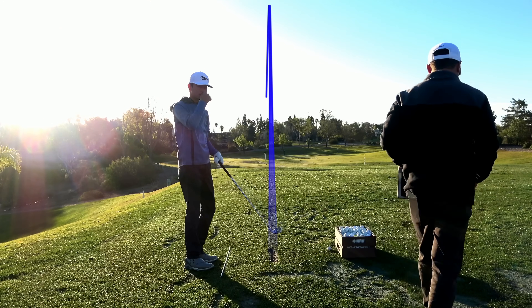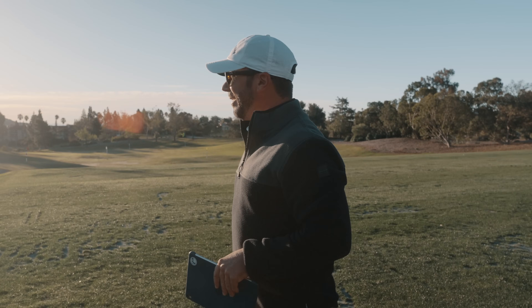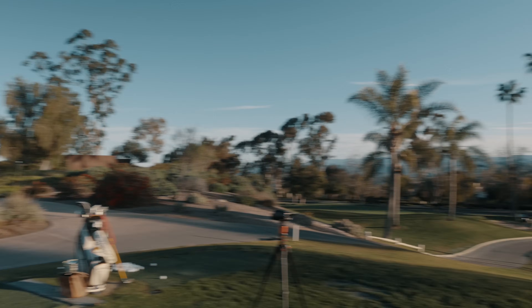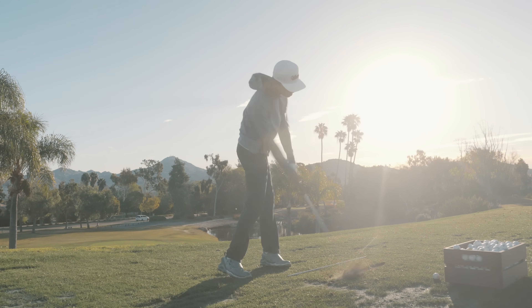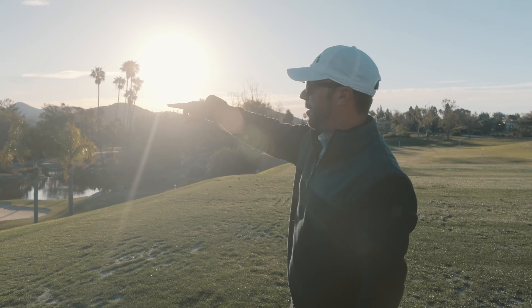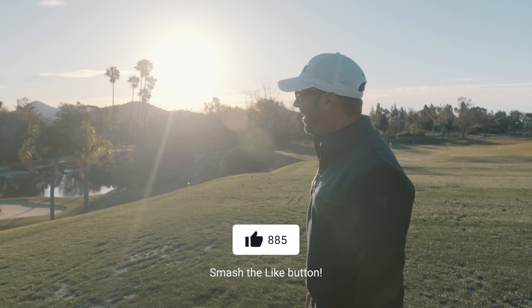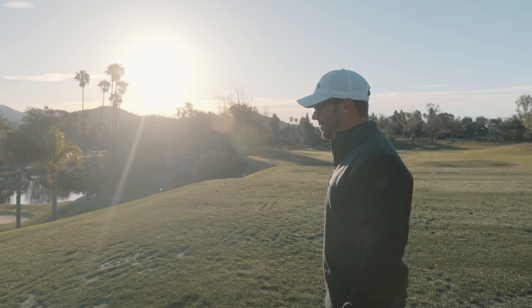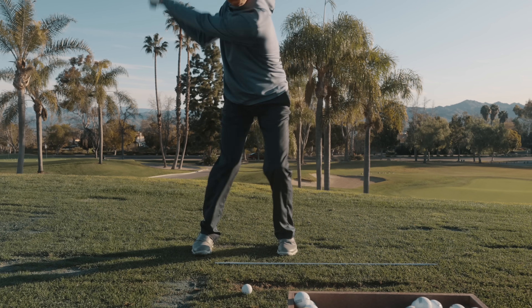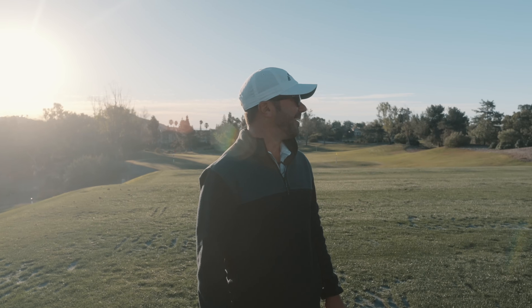I'm never bummed coming to work in the first place, and I'm always excited about being out here. You pop up over that hill, park on the side, come down the path, and you just have a view of everything. It's pretty cool for me too because I actually grew up in the direction of that mountain over there, kind of right underneath that area — so when I pop over the hill I'm like, look out there, and then I look at where I am now. Past and present — pretty cool. Just a cool feeling at 6:45, 7 a.m., walking up and seeing my player hitting balls and warming up on the side of the hill.